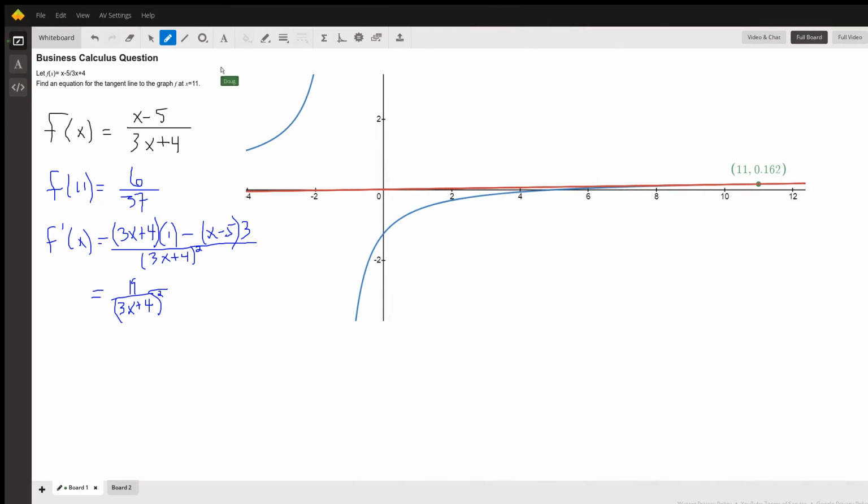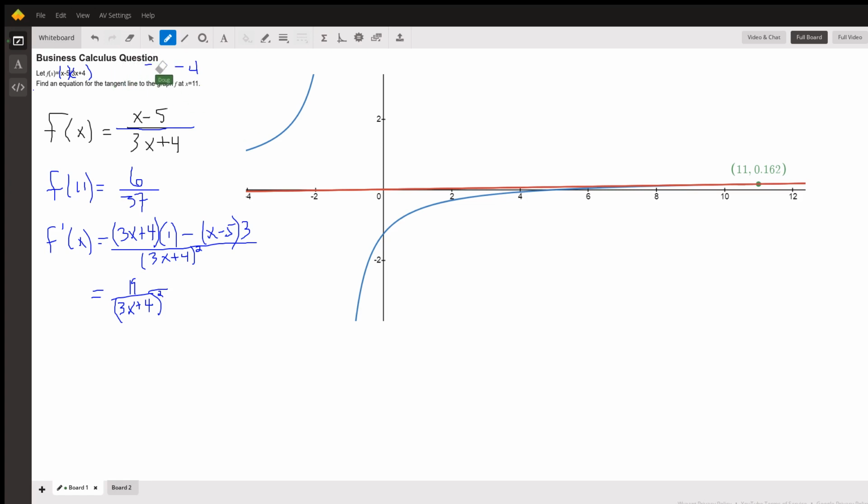Just to be clear what question we're answering here, this is the function that the question is being answered for. f(x) equals (x minus 5) over (3x plus 4). That's a rational function. So when you type a question like this on Wyzant, you should probably put parentheses around it, because that slash could be interpreted like x minus 5/3 x plus 4, which is a very different problem.